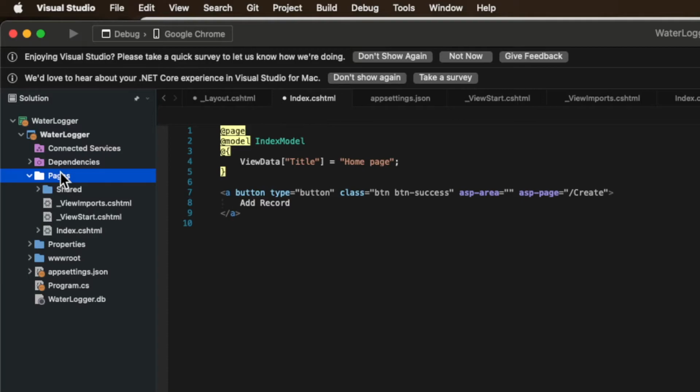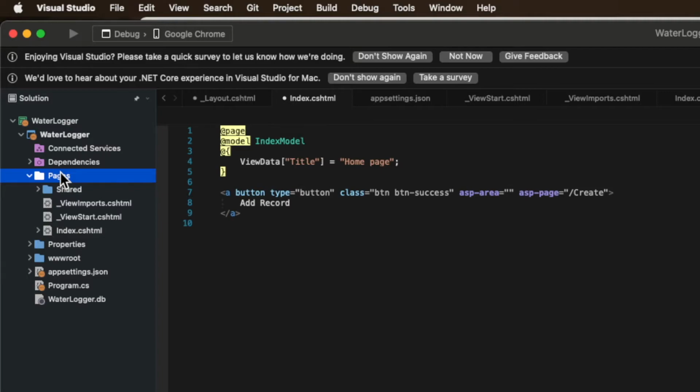in the correct areas. But we are going to use the ASP page, which will redirect us to the pages that we want. In this case, we created an add record button that is going to direct us to the create page. Ultimately, HTML code will be generated, and in this case, it's going to be an href, which will link to the create page.